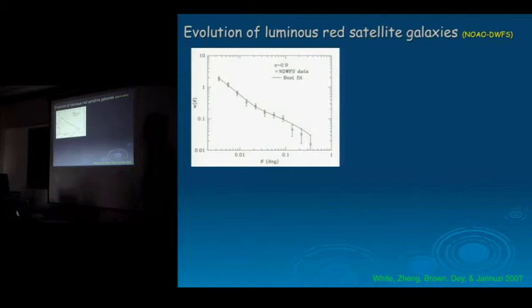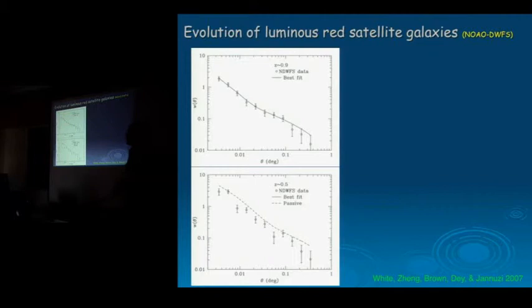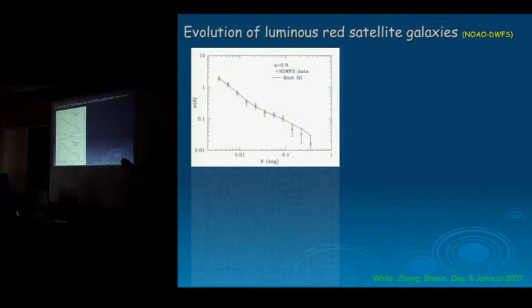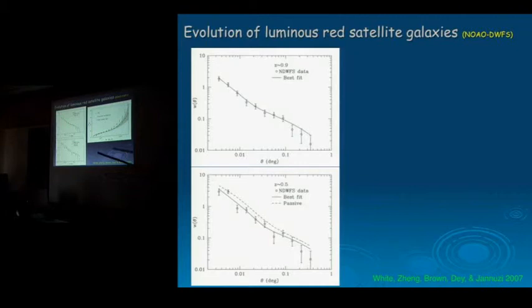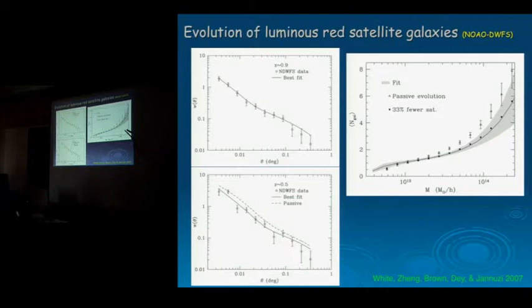From this high redshift data, we can fit the data and infer how galaxies occupy their halos, and then we can populate the simulation. For example, we can define some dark matter particles as galaxy particles according to the HOD we infer, and follow their evolution, assuming no mergers happen. Then we can go to a lower redshift, for example redshift 0.5, and predict the clustering signal for these galaxies. The prediction is the dashed line, and it's higher than what you measure from the real data. From the real data at the lower redshift, you can also infer how galaxies occupy dark matter halos. You can compare this so-called passively evolved HOD and the HOD you infer from the data, and you will find that in high mass halos, you need about 1/3 of the satellites to disappear during this redshift interval from 0.9 to 0.5.